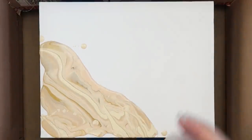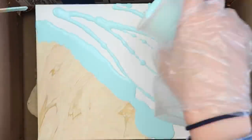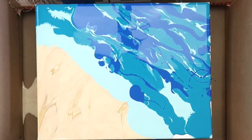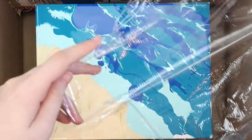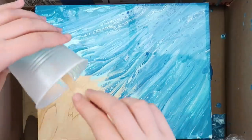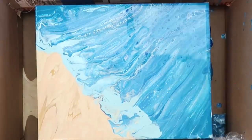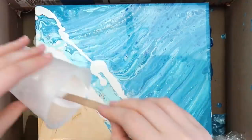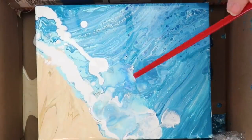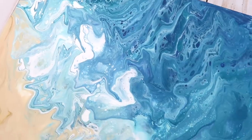For the sand, I layered all the sand colors into a cup, then poured it over the bottom left corner of the canvas — you can tilt the canvas back and forth to spread out the paint. For the ocean, I poured each color directly onto the canvas, starting with the lightest shade of blue and working to the darkest. I put a piece of plastic wrap over the blue paint then pulled it up towards the upper right corner. I poured a little more light blue paint where the water meets the sand and blew on it with a straw to blend it in, then poured on some white paint using that same straw technique to make it look like a wave crashing. Honestly I had no idea what I was doing and just messed around until I ended up with this.